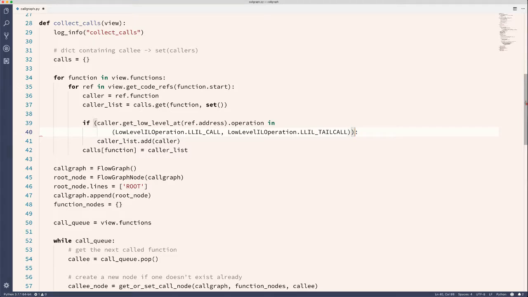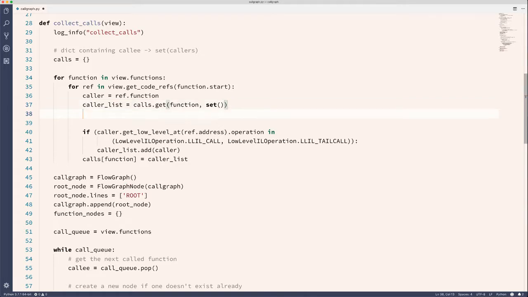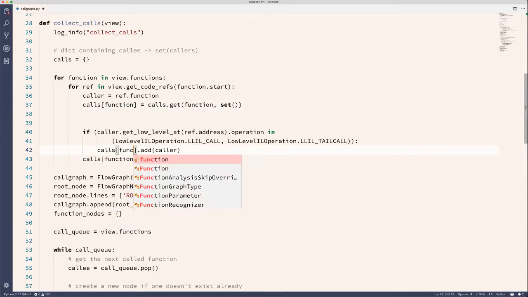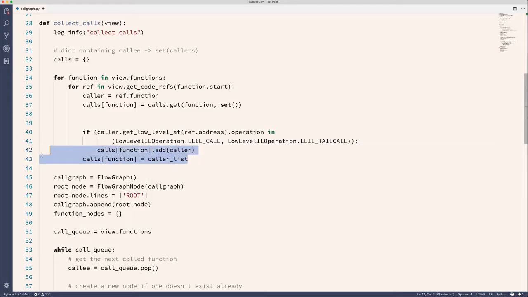Oh, extra. Actually, let's do calls.function. Just get rid of this completely.